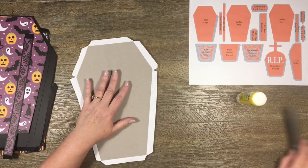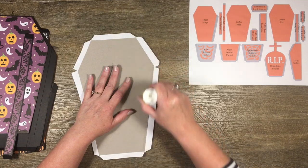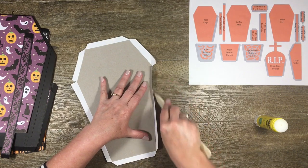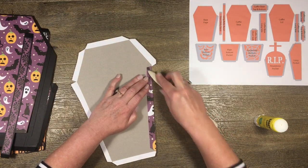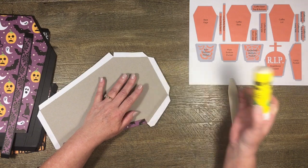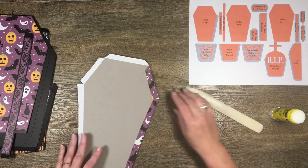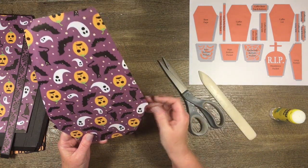Okay, let's get the scrappy bits and get rid of those. And then I'm just going to put some glue around the edge here. And I'm going to fold it up and give it a little hand there, and I'll use my bone folder to make sure it's pressed up really nicely against the edge, and then I'll push it on over and seal it up and do this all the way around. Got a little bit dangling off the edge here, so I'll just get some scissors and trim that off. It'll be fine.